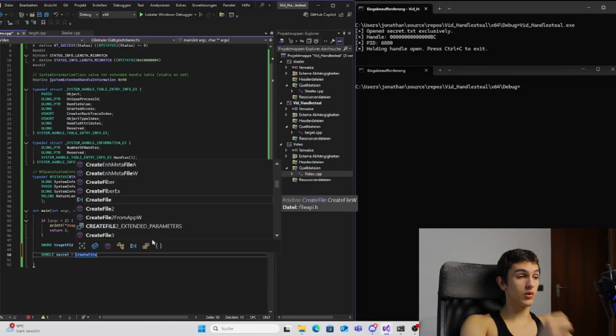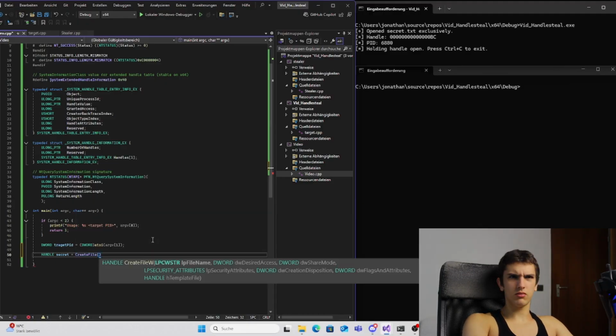The other one would have been OpenProcess. Create file secret.txt, and we can use a dynamic path because it's in the same path as our exe file.